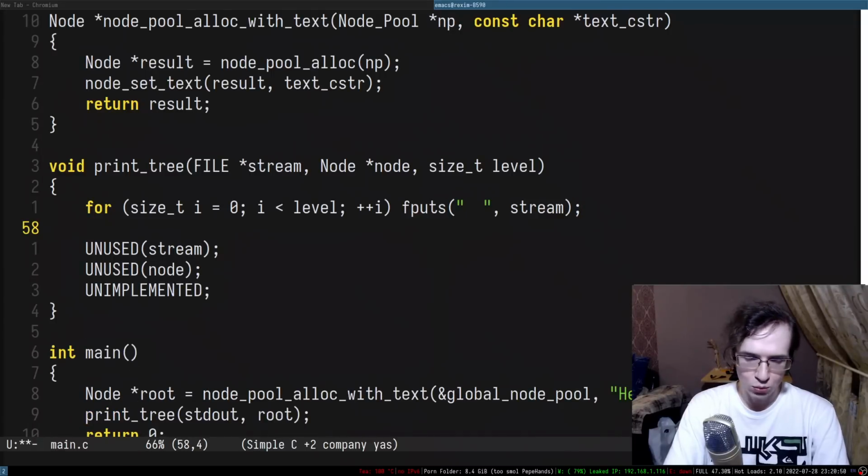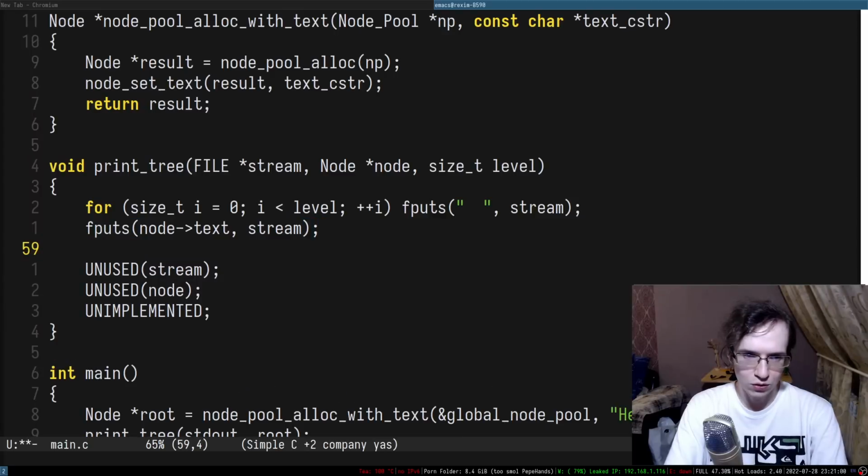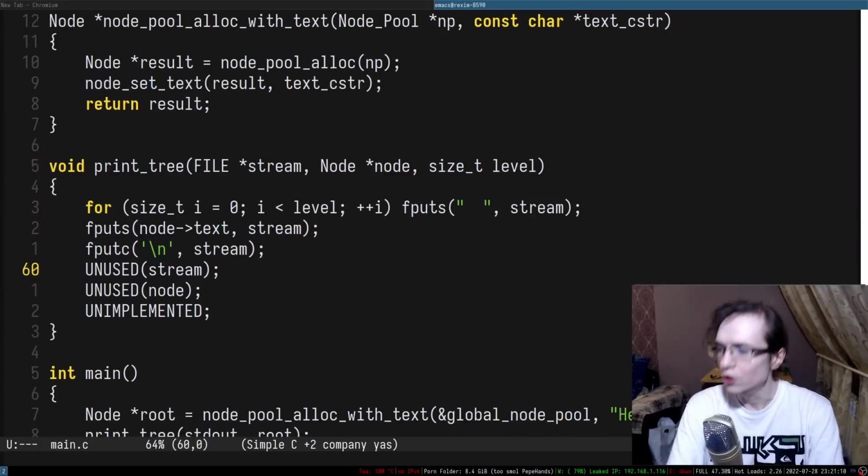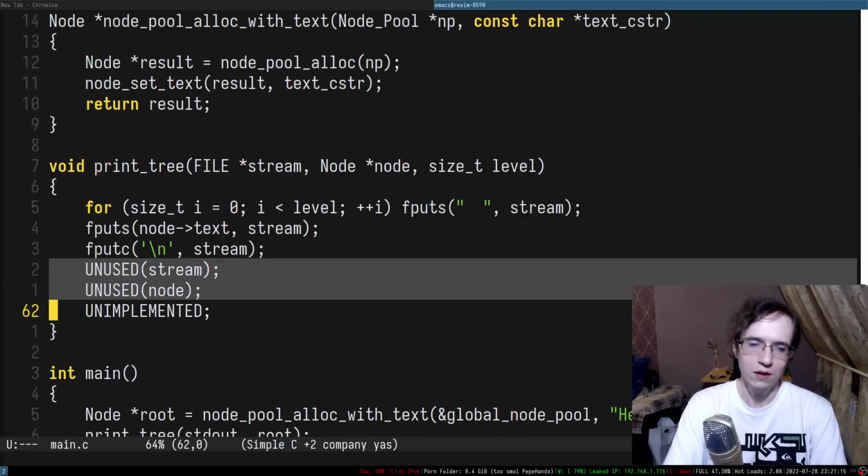After that, I want to print the text within the node, so we're going to do fputs node text also into the stream, and then fputc newline into the stream. So we're just printing the current node, the text of the current node.